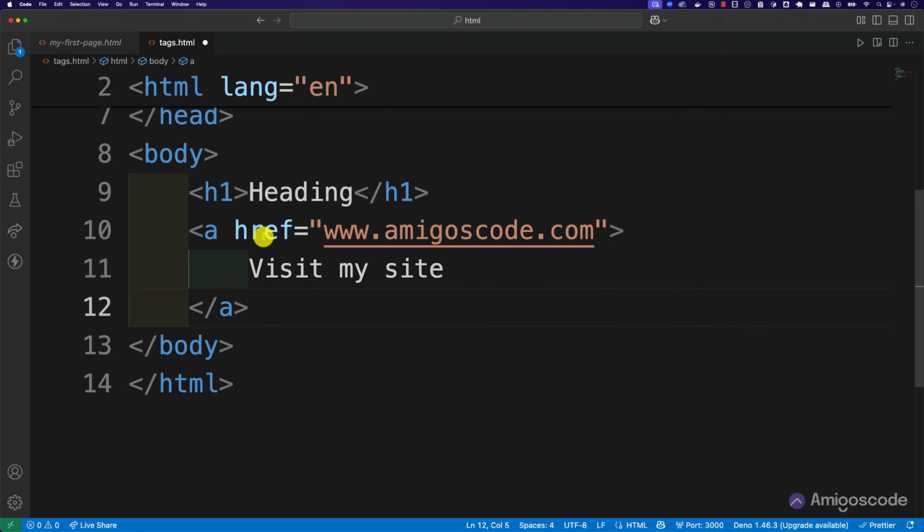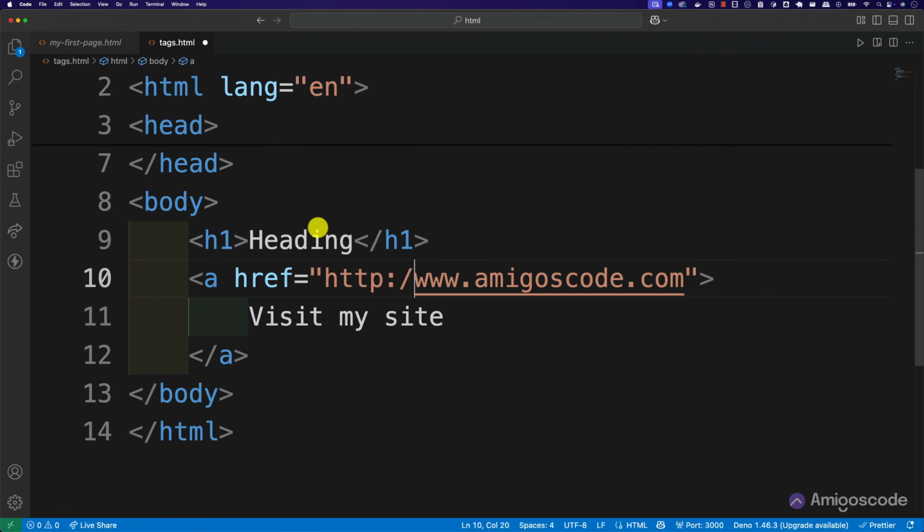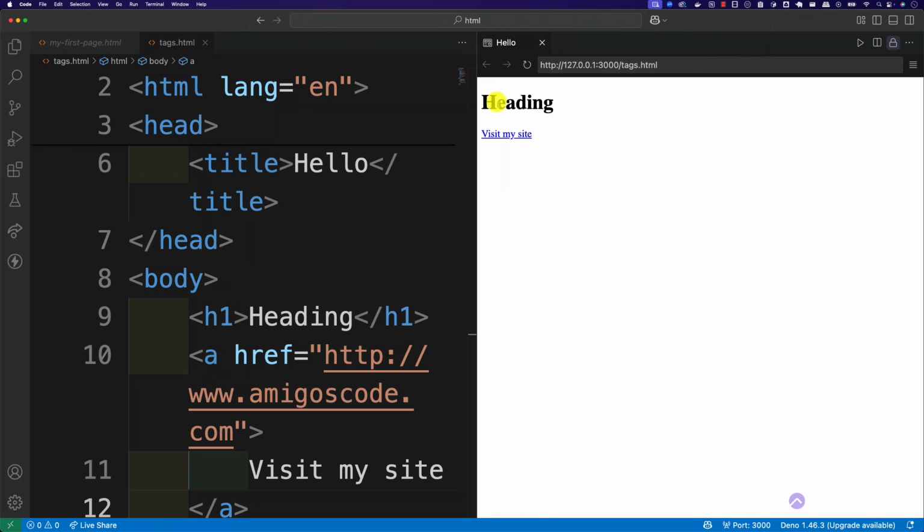So here we need to add http://, and then www.amigoscode.com. If I save this and if we preview this, you can see that we have heading and then visit my site. You can see right at the bottom, we have the target, which is the Amigoscode website. And this right here is an anchor tag, which means a link, right? So we said that whenever we click on this, just navigate to another web page, which is amigoscode.com.